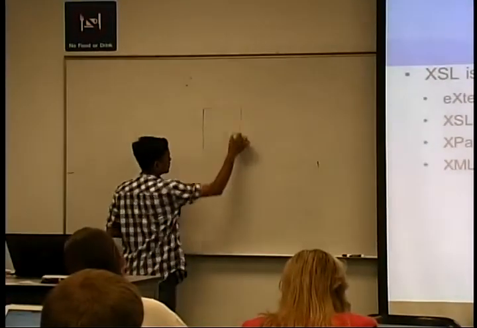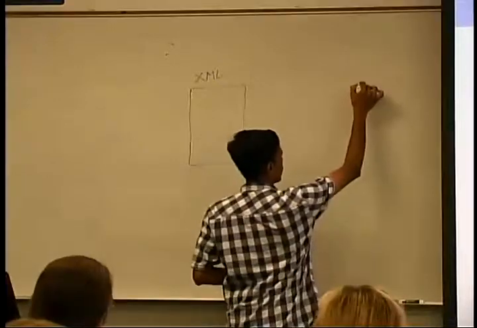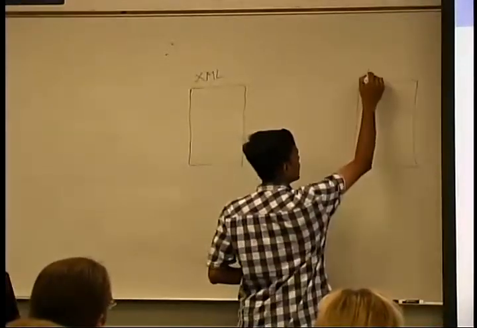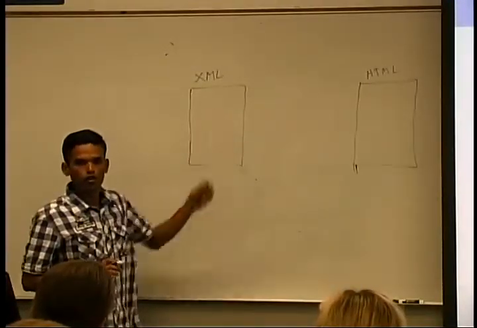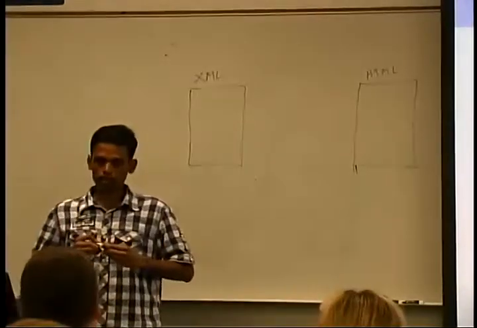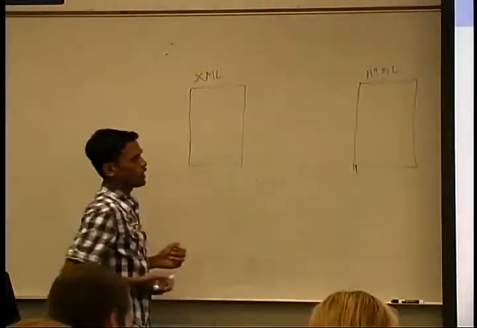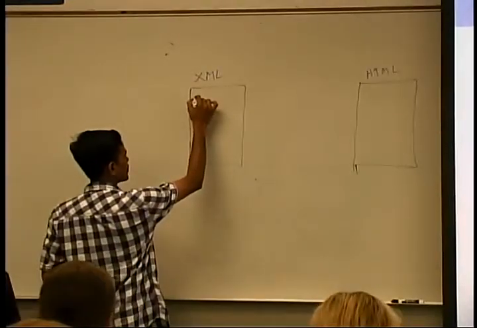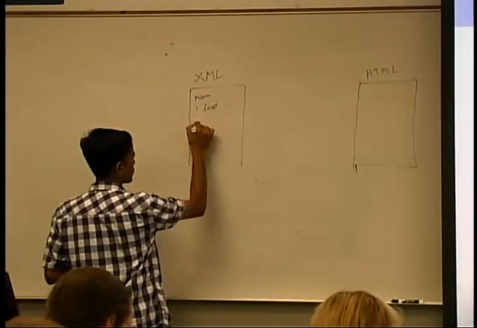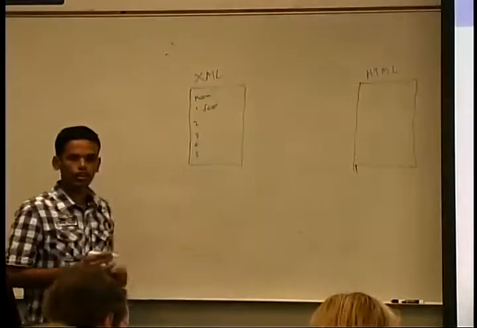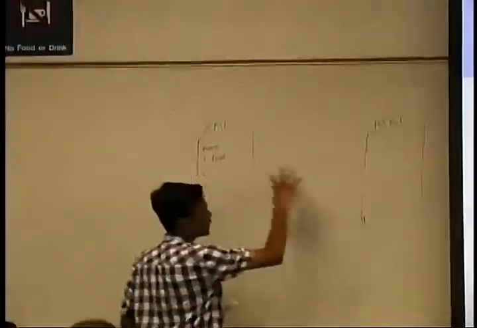If I want to give you an idea, this is your XML file, and we need to create an HTML file from this XML. XML consists of the data of what you need to display in some format. Here we are talking about displaying in HTML format. Maybe, as we discussed last time, we have the menu, like the food, and several codes. This is the file that we discussed last time, the XML file. I want to display these things here as a table.